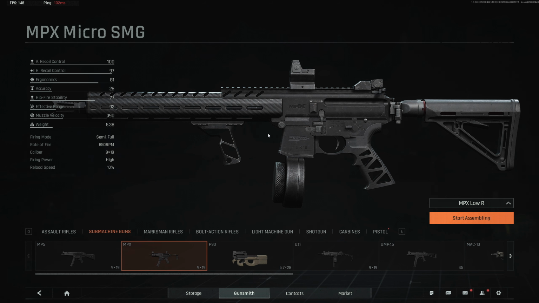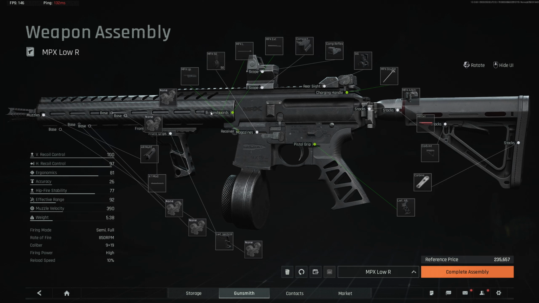But what's also similar to a lot of other extraction shooters, this thing has literally no recoil. In fact, if you look at the stats, this has 100 vertical recoil, so the lowest possible, and 97 horizontal, so close to the lowest possible, while also having a 50 round mag and 81 ergo. Like I said, I think this has the best overall stats of any weapon in the game.